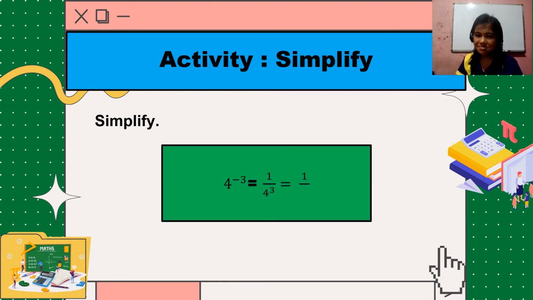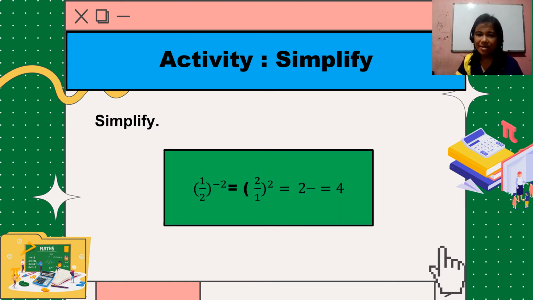Isa pa. Ganon din yung nangyari, di ba? O, eto na. 1. Ito ngayon yung wala. Okay? So, 4 cube is 4 times 4, 16. And then, 16 times 4 is 64. 64 nga ba? Okay, 64 naman. Okay? So, dito, evaluate nyo lang yung 4 cube.